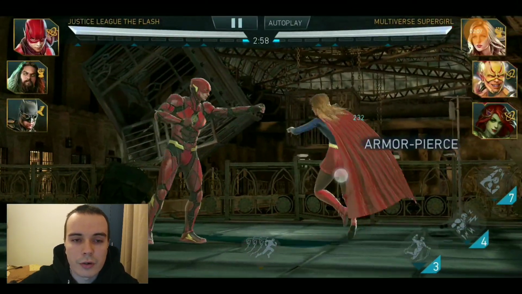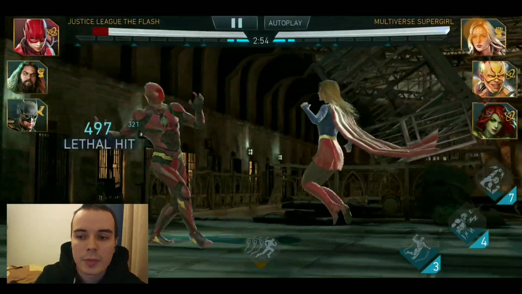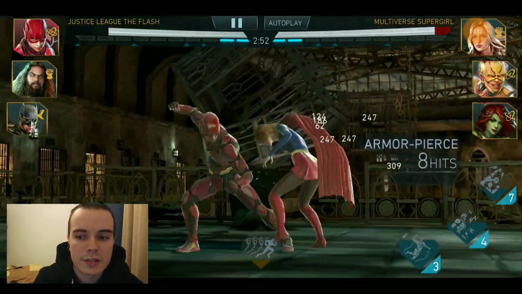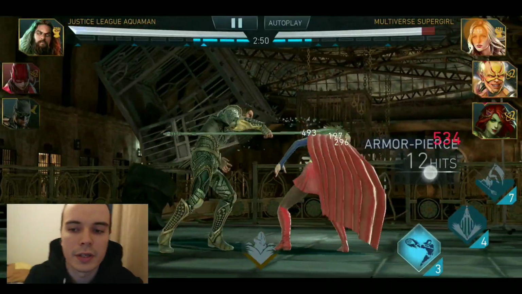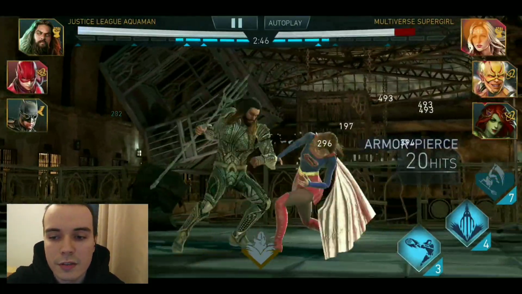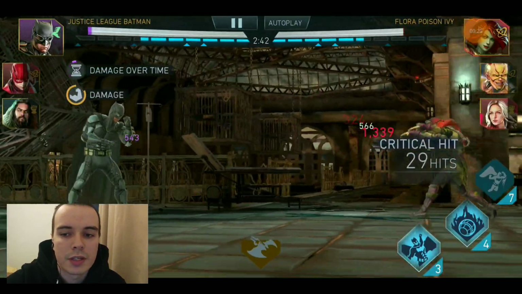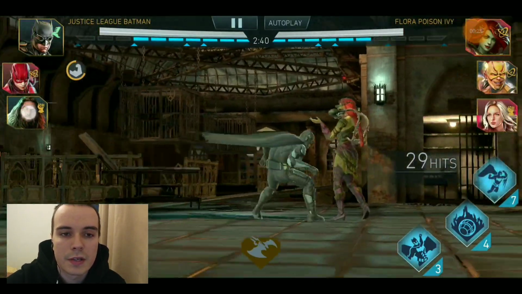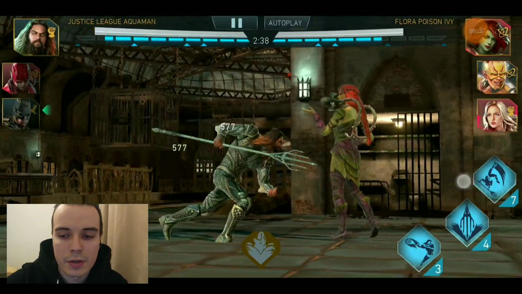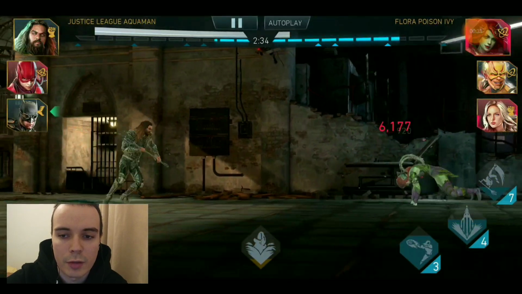First character that we are going to be taking a look at for this team will be Aquaman. Aquaman is going to be a Justice League character that is going to be available in the arena store, in the arena season, and his gears will be available in the arena store. If you see me keep looking right, it's because I have some notes and some app open on my PC that is going to help me.